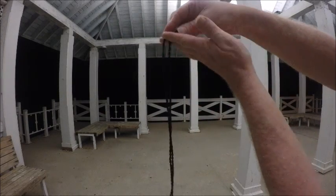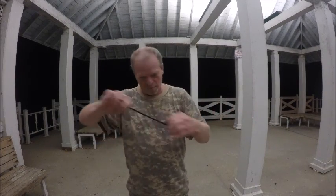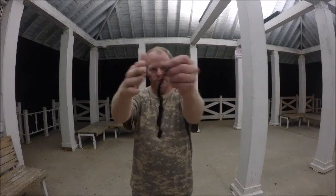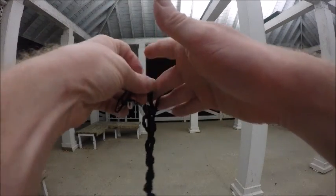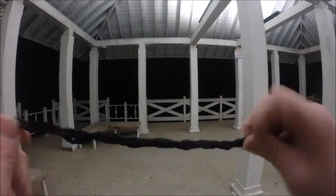You just put them, loop it together, and start twisting. This small piece you can just do with your hand and just keep twisting it. I'm just going to show you on a smaller scale because you can see all the details. And after you twist it, you can tie it to the door and twist it even more. The more twist you do and the more you pull it, make sure this is going to happen. It's like a yo-yo. And once I tie this there, this is not going nowhere. And voila, you just made 800 pound test line or bait line.